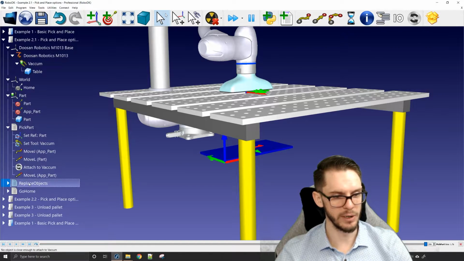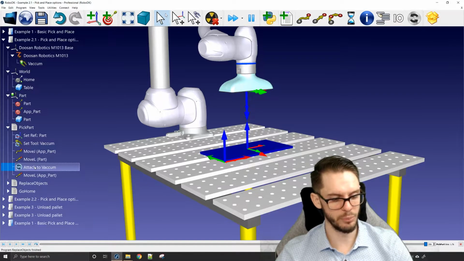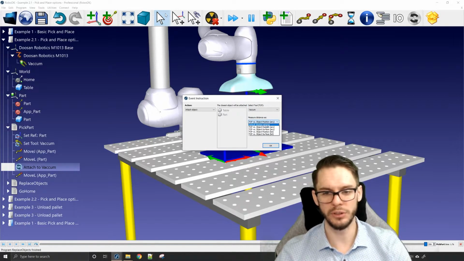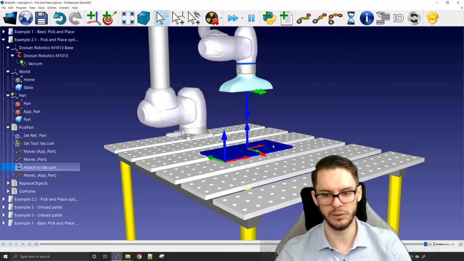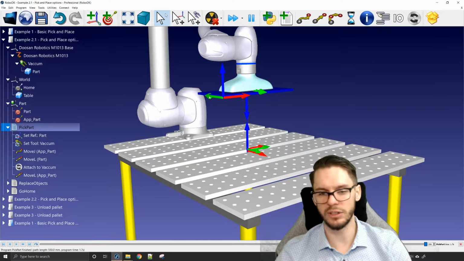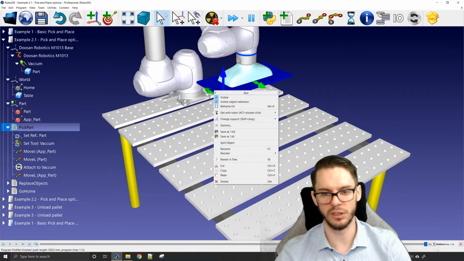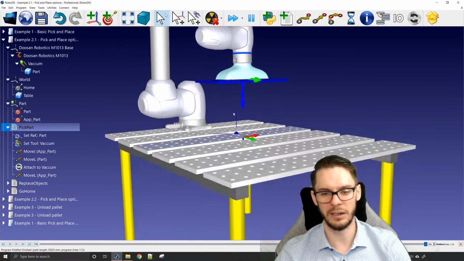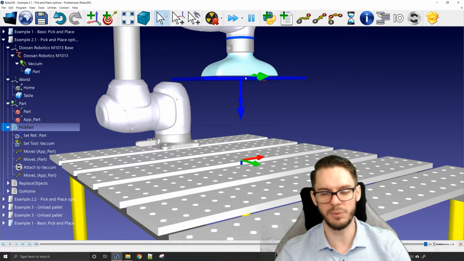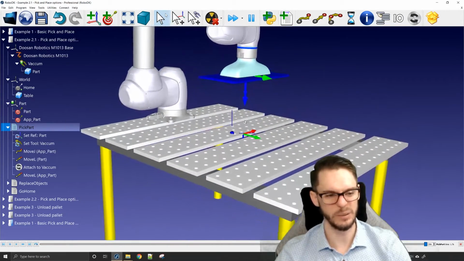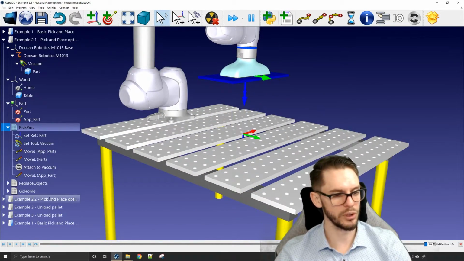So I can just replace object here. We can press F3 or right click and modify. And what we'll do, we'll use TCP versus object surface and click OK. Now if I do that, boom, I do not care about where the origin of the part is. I only care about the distance between the TCP of the tool and the nearest surface I can find. So this was one of the options.